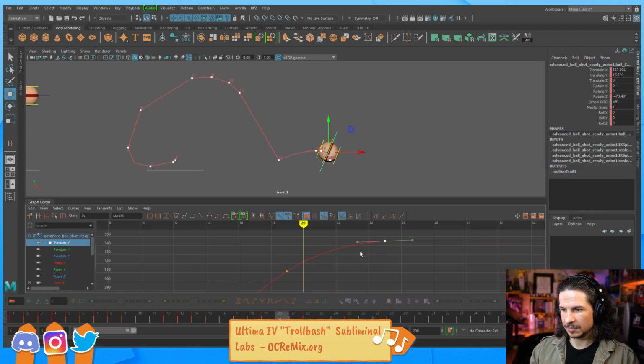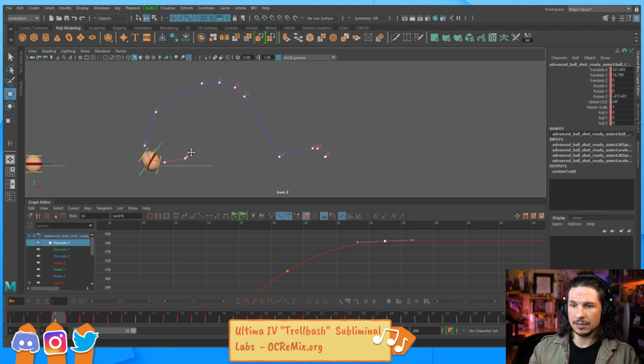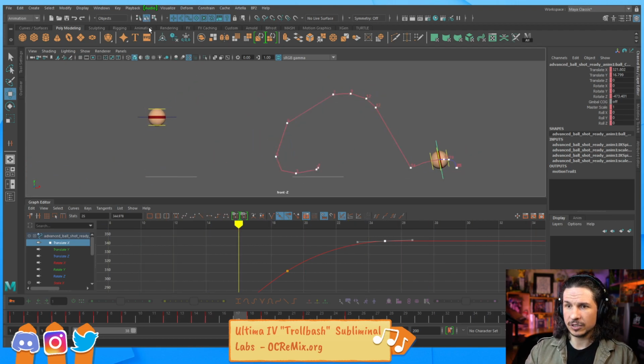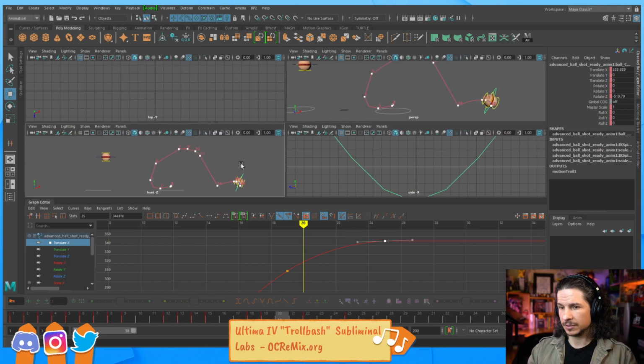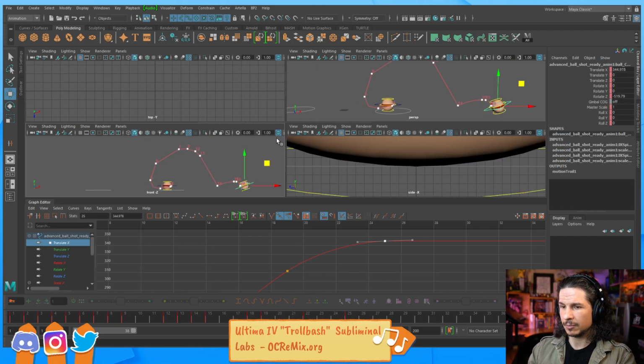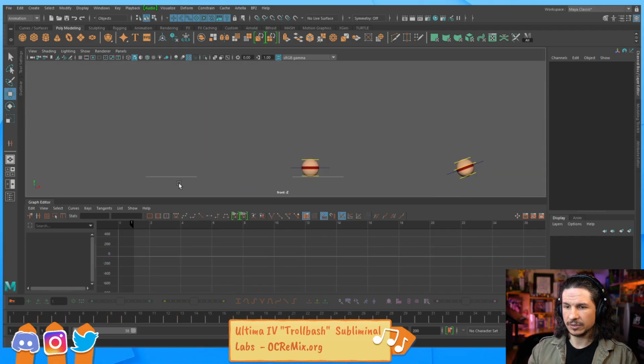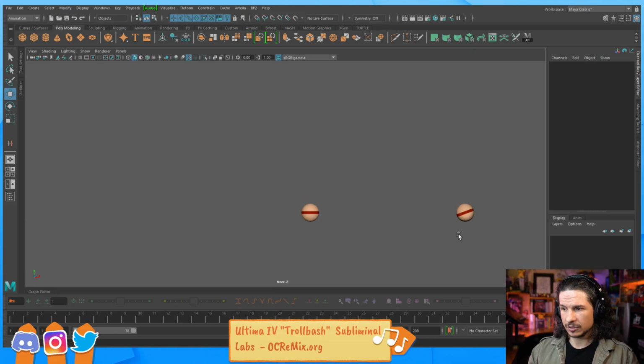And maybe just a little bit more of a roll there. There we go. So there we go. So let's actually turn off our motion trails here. Don't need to see those. And then just look at the spheres on their own. So you can see it's the same basic motion, but we exaggerate it.